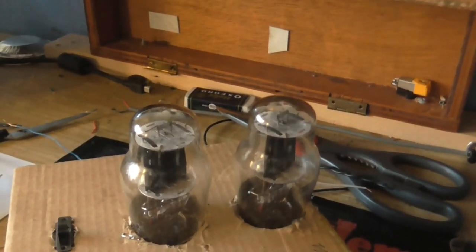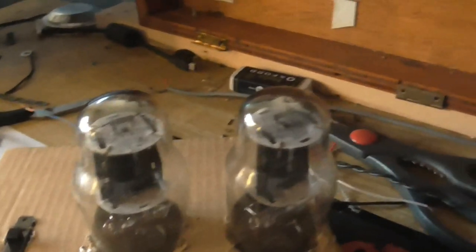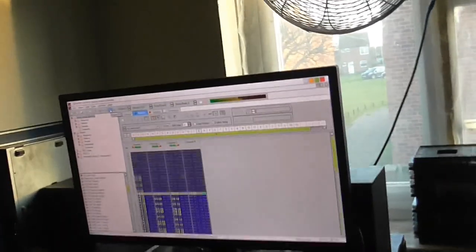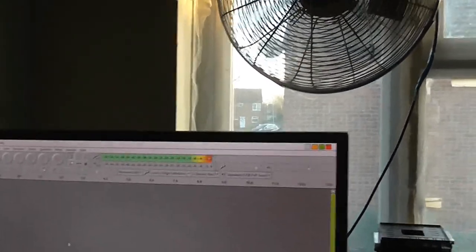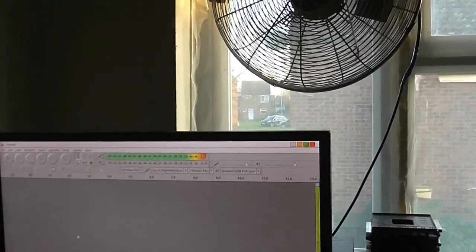I'll put the tubes on and put that back into the tube position. Make sure the tubes are lighting up. The tubes are not lighting up. Okay, we have a problem — it does not seem to be doing anything. We've got a very lousy connection there. It seems to be working now, so I'm going to start this test again. I'll go over to Audacity first. Turn this on — the tubes are lighting up. Well, that didn't take long to warm up. The right one warms up a little bit quicker than the left one, but that is working.